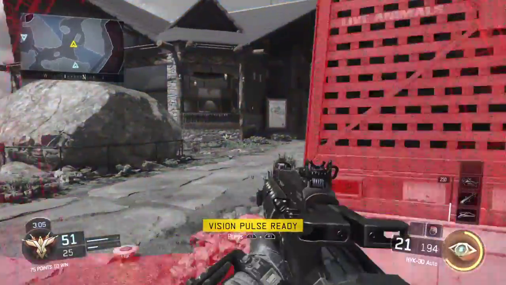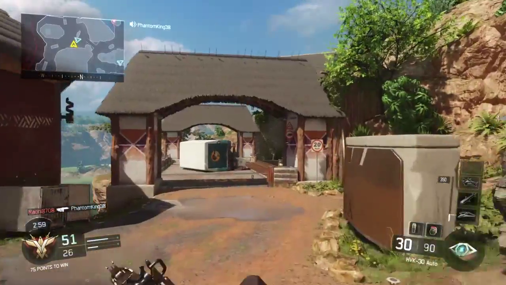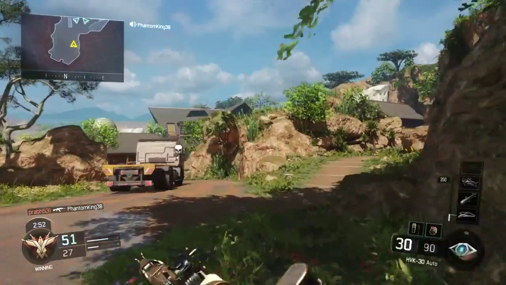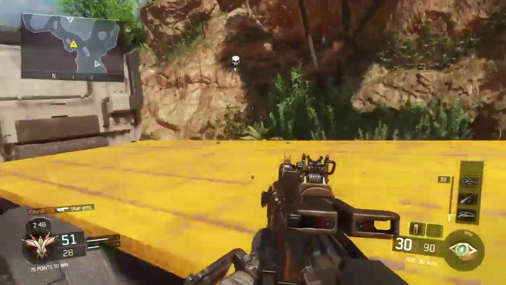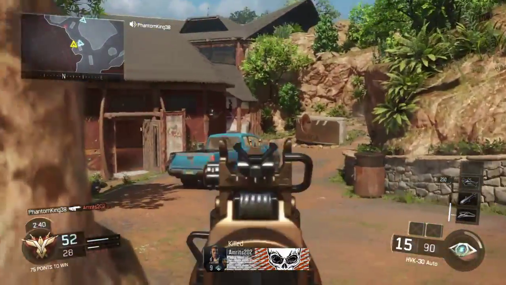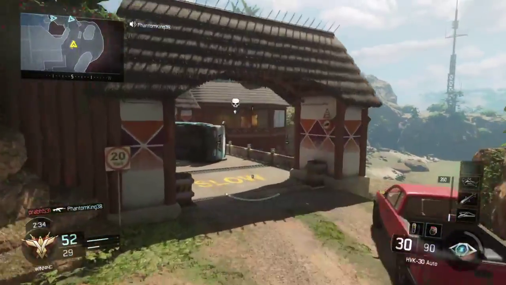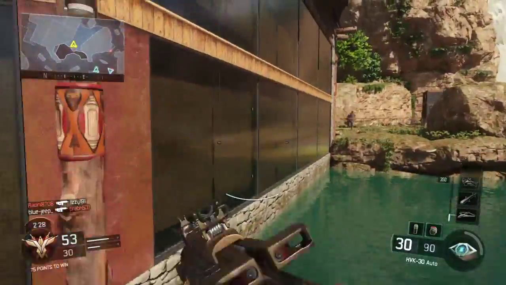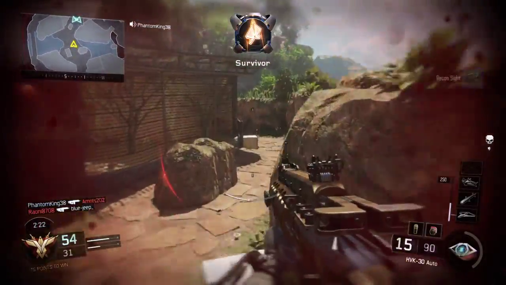Vision pulse ready. Target in range. Ooh, I didn't even get a shot on him. 25-8. Honestly, a really good game. Yeah, but honestly, definitely a good game. Definitely a good gun. Ooh. See, I keep rushing. I don't think you should be rushing with this gun. Battery down. I think that's my first wall kill, like when I was on the wall and killed somebody.